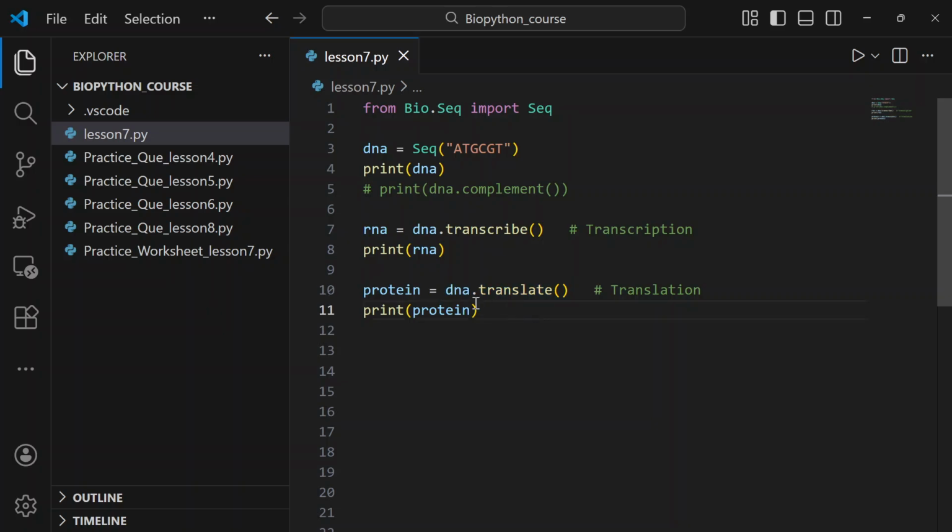So here I am trying to print the protein sequence directly from DNA. Firstly I wrote the RNA variable, but here I have changed it to DNA. Now, can anyone tell me what will be the result of it? Will it give me a protein sequence or will it give me an error? Is it possible?